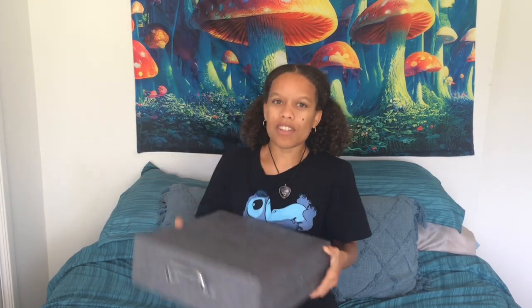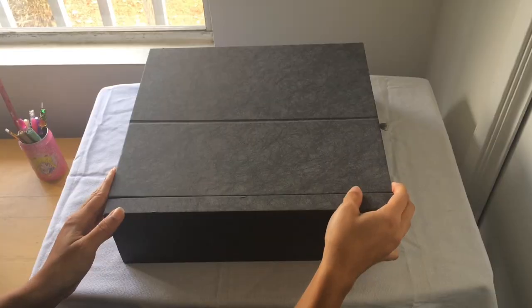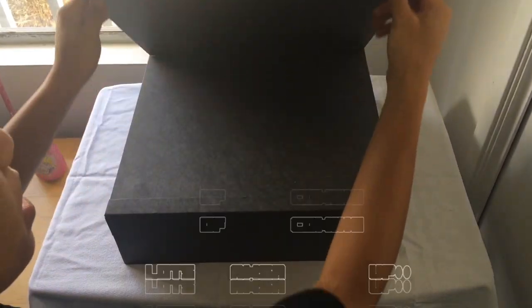I got this — it's kind of heavy. This is the case right here. And I'm gonna test out everything to the best of my ability, because I'm not a Picasso or a Van Gogh — I'm not on that level of being an artist — so bear with me.